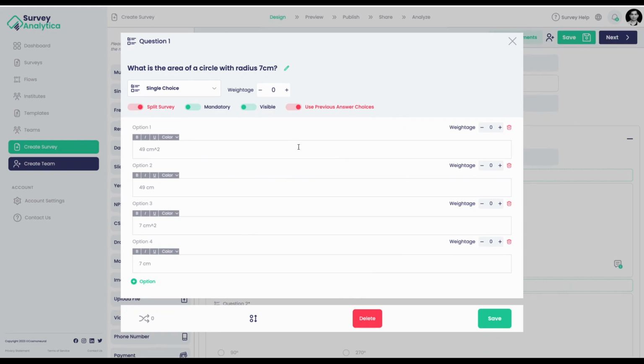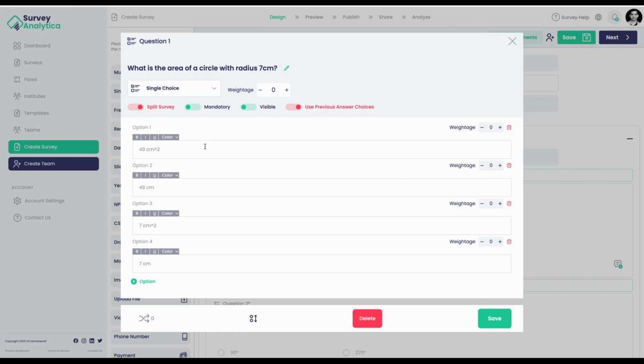So here's how this will look, and you can set the visibility. You want this question to be visible by default. Mandatory split survey basically means the user can retake this survey again, and when they retake it, if they choose a different answer choice, this will act as a differentiator in their next survey intake. This is usually relevant, for example, when you want to build a common survey wherein you are taking reviews on different products.